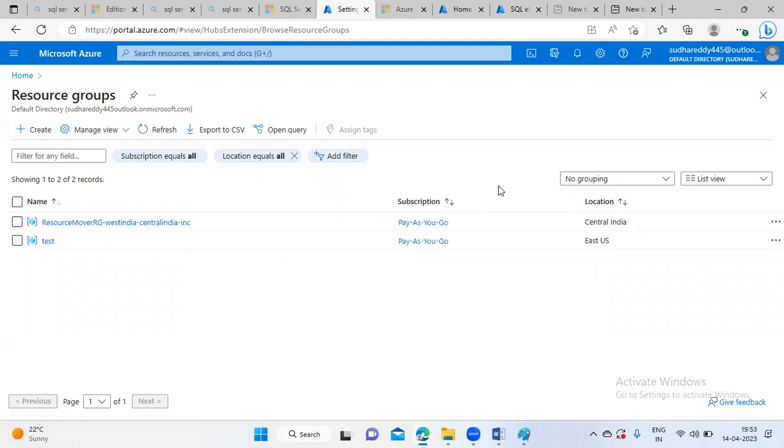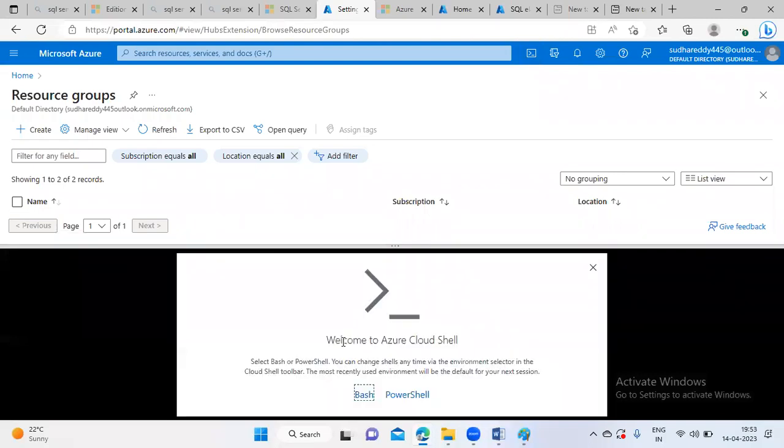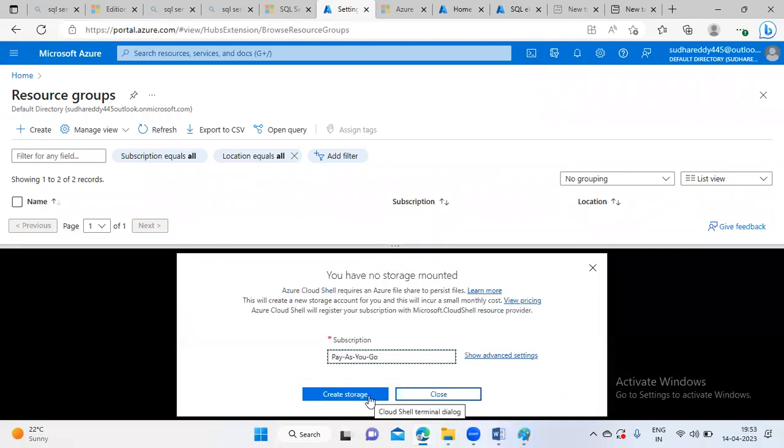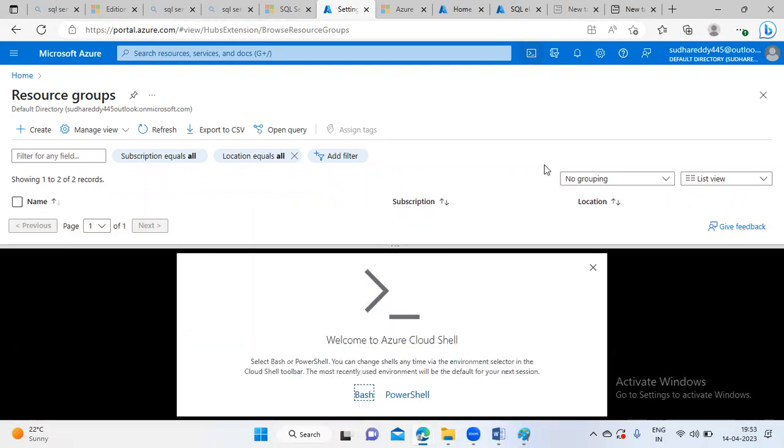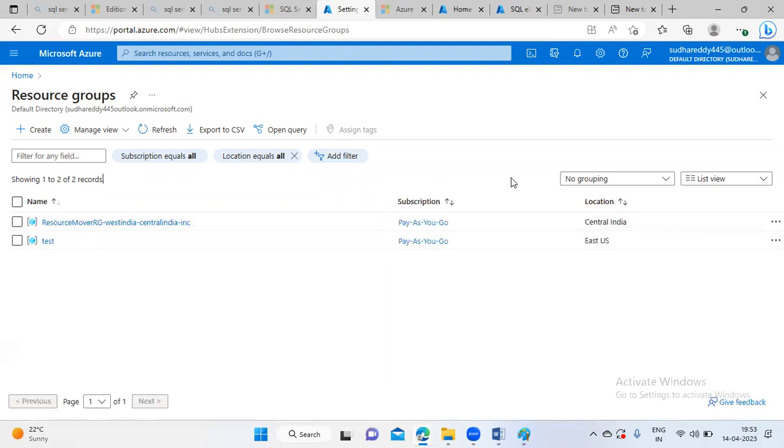If my system is a Linux or Unix machine, then I can use the Bash shell to automate anything or to run my queries against my server. If my server is related to Windows, then I can use PowerShell. This is your shell, guys. Whether you want to run with the Bash shell or the PowerShell, it's up to you.